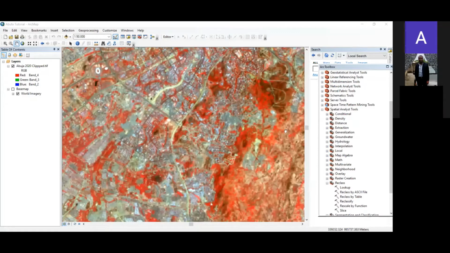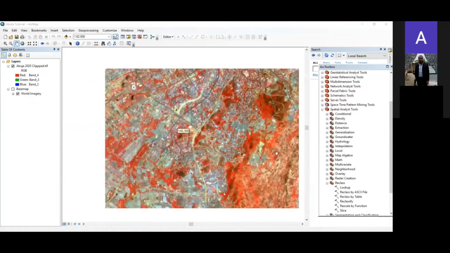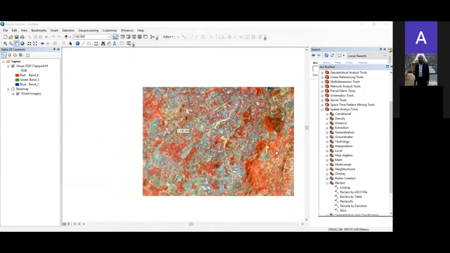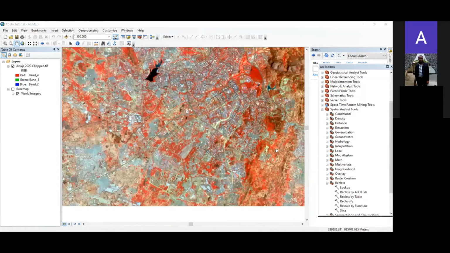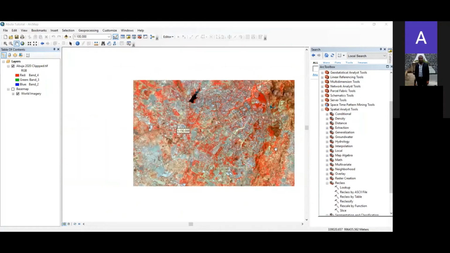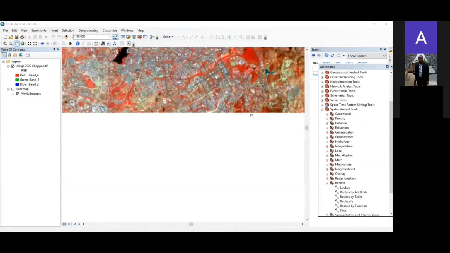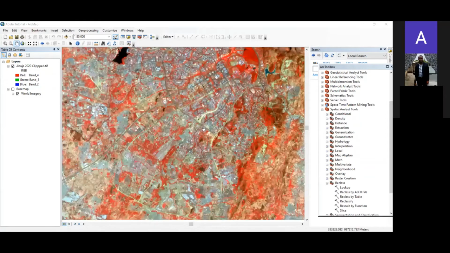In this combination, vegetation always shows red, and water bodies always show either blue or dark, depending on the property of the water, if it is pure water or somehow contaminated. So here we have almost 5 land cover classes, depending on your interest and your classification scheme. Classification scheme simply means you look at the image and decide how many classes you are going to have.